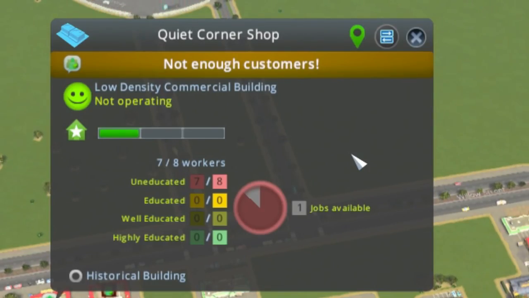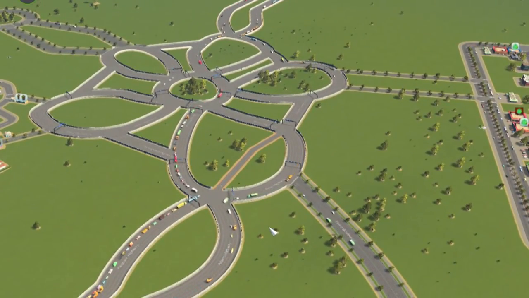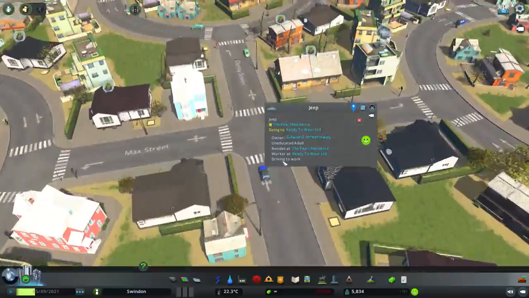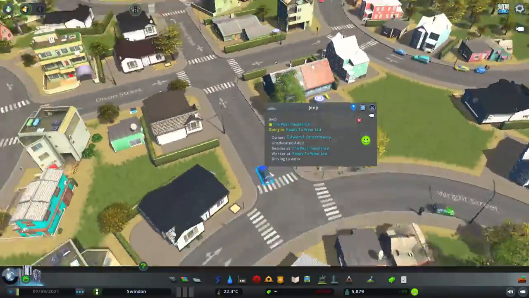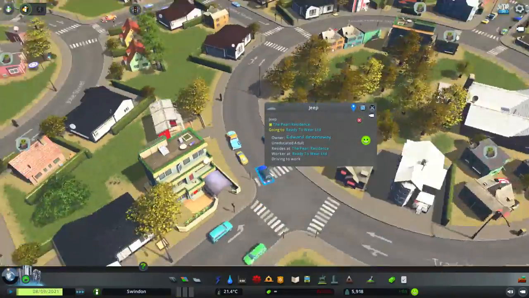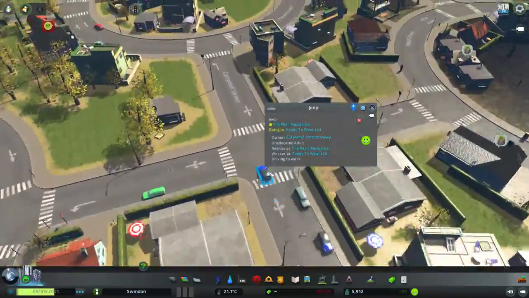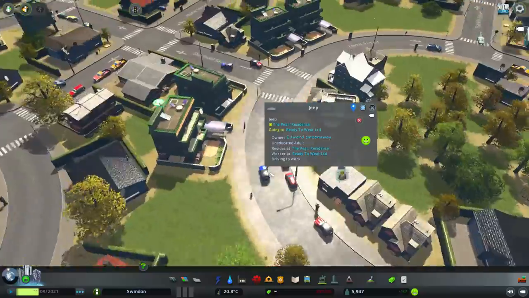I like that the quiet corner shop is complaining it doesn't have enough customers. You went into the wrong market, mate. And so did I, judging by this roundabout. So this guy's driving to work. Oh God, look at the... Oh my God. I see why there's so much trouble getting out of the circle district. Look at how many turns this guy has to do.